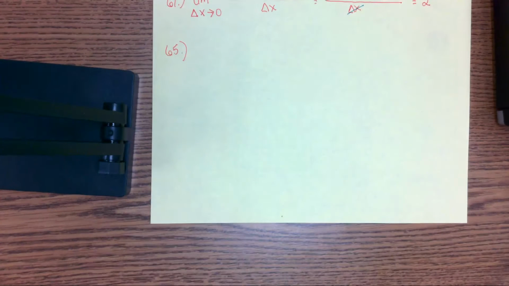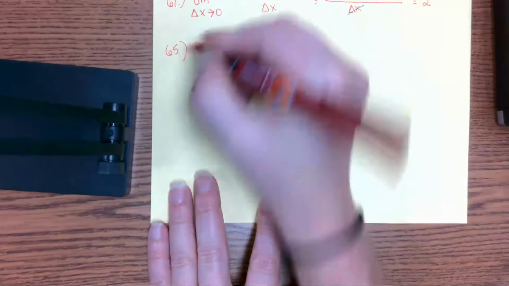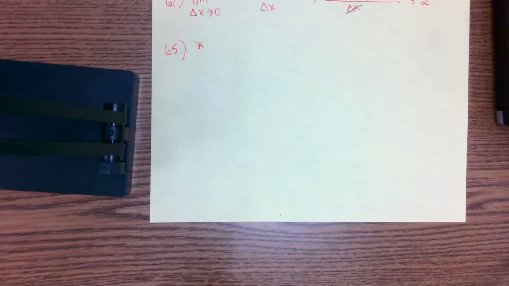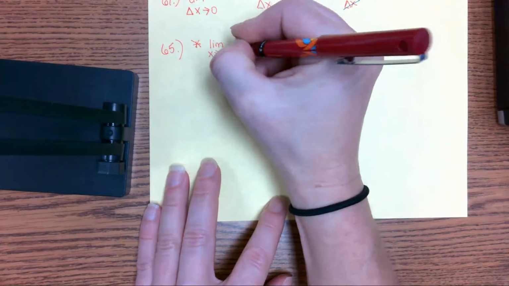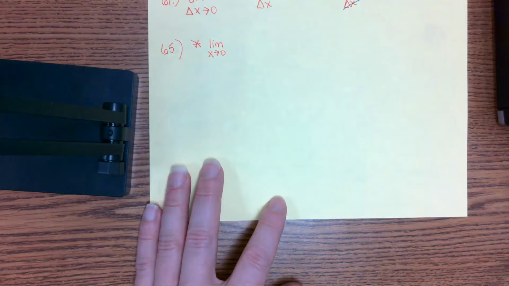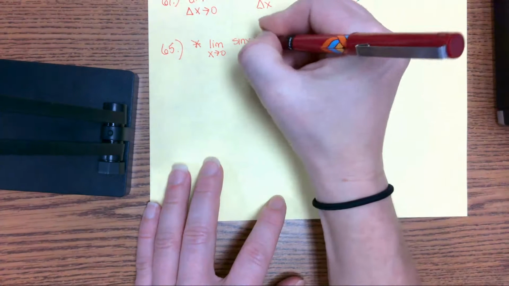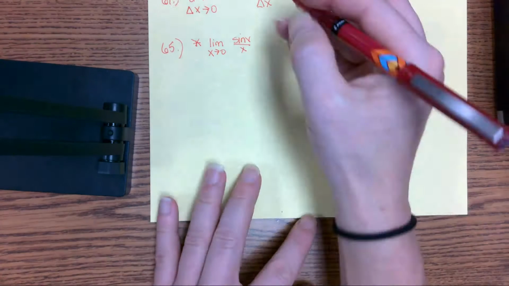For 65, I'm going to write down first that one limit that I wanted you to memorize. Well, there were 2 I want you to memorize, but the sine x over x is the one you're going to see the most. So I'm going to recall that from our notes yesterday, that if you see x goes to 0 of sine x over x, that's a 1.